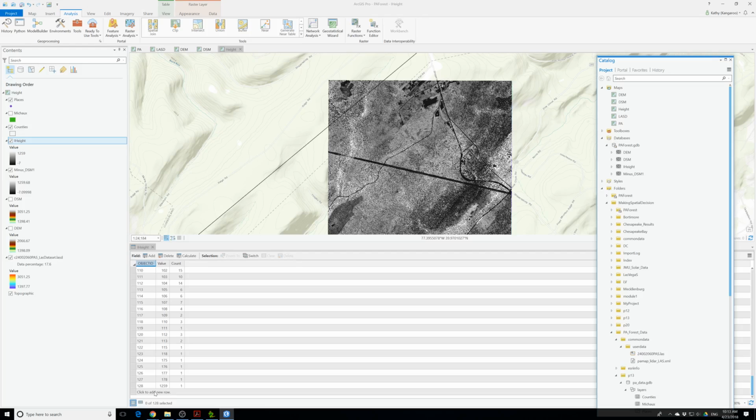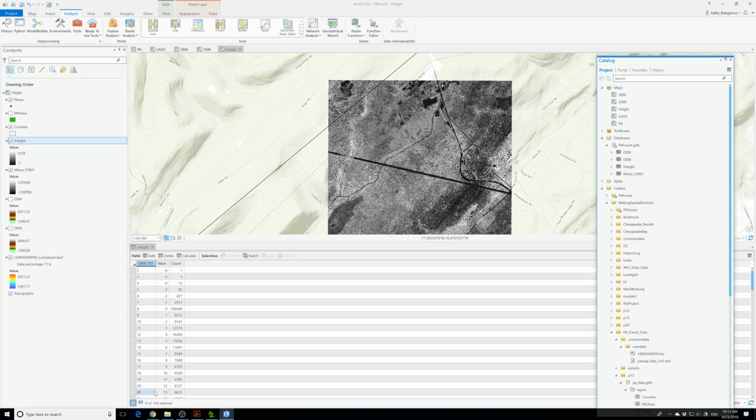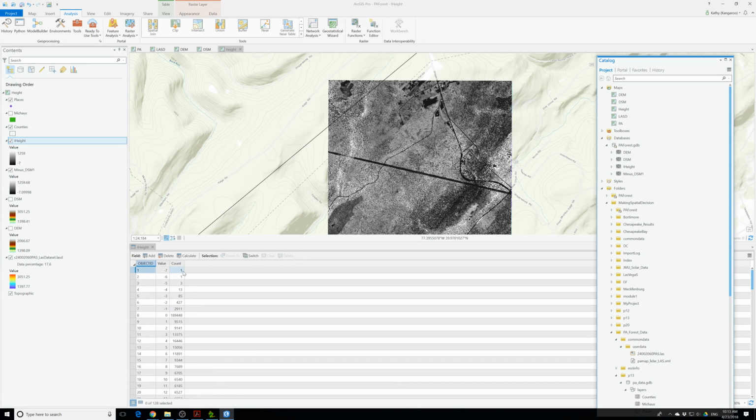How many cells have a value less than 0? Then I have to calculate it. Less than 0, it's not equal. Okay, so I have 2911 plus 427 plus 85 plus 13 plus 3 plus 1 plus 1.